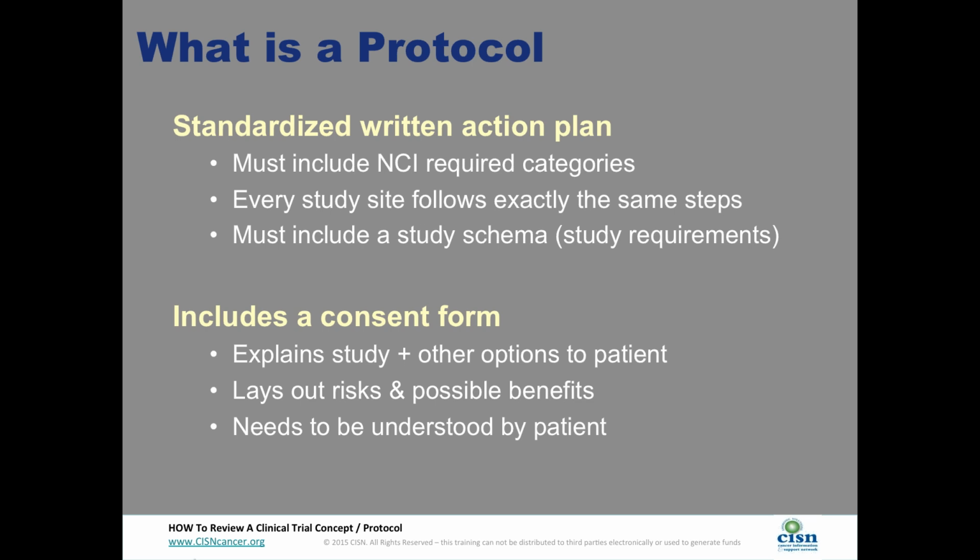So the newest version, the NCI is always updating that standard form. We'll put it on our website in the toolkit section. It explains what the study and other options are. And that's actually a new feature that was just put in about a year ago. They used to just be able to use general categories like you could receive another type of chemo. Now they have to be much more specific, and that's really helpful. And those suggestions came from advocates who were sitting in those meetings, and I was one of those advocates.